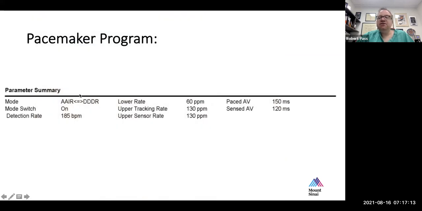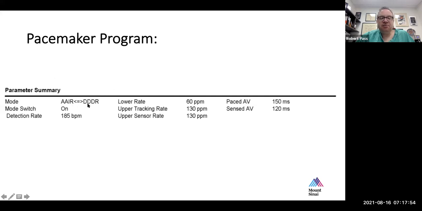The other interesting feature that this particular pacemaker has, we'll talk about it later in the year, is something called MVP pacing, or minimal ventricular pacing program. So basically, what this is intended for are patients who have conduction most of the time, but who occasionally will block a beat. So for example, somebody who has second-degree heart block, whether Mobitz 1 or Mobitz 2. And so what the pacemaker does is it has an algorithm where it's always looking to see if there's a QRS after every atrial depolarization.